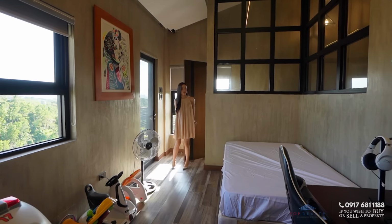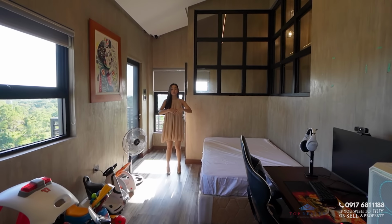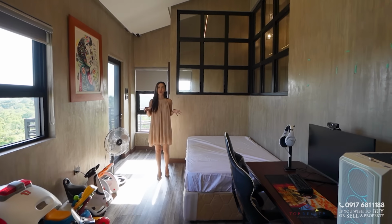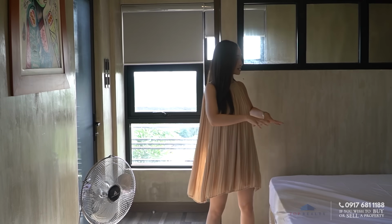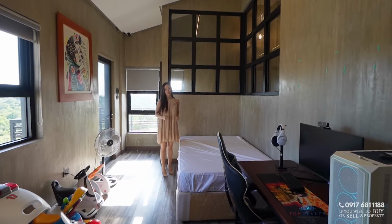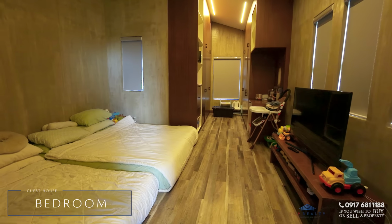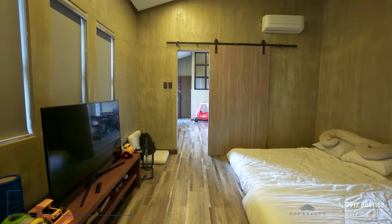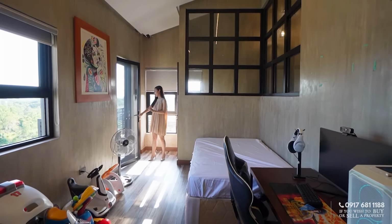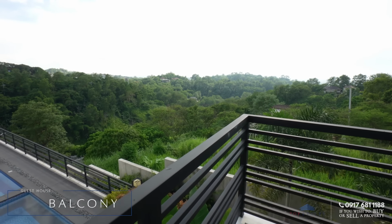Okay. So we're here on the second floor of guest house number 2. So I like that it doesn't immediately open up to the bed. So it has a door, which serves as a little bit of privacy for those who are going to be occupying this home. Now, right here, we have a bed and a work or study area. You can do that. Well, you can also put a lounging area in here, which can serve as a common room because behind you guys is another bedroom, but we are not going there anymore because someone is occupying it.